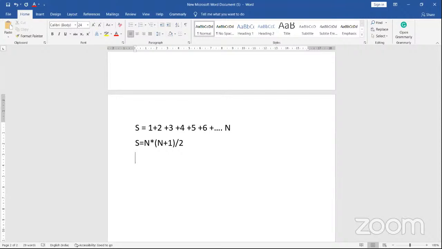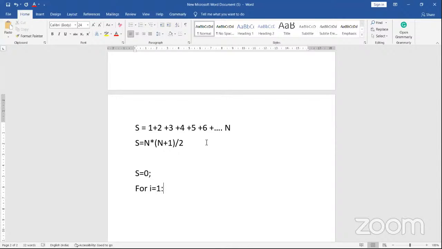So let's see how I do it in terms of a for loop. For this, initially I create a variable s and initialize it to 0. Then I write for i is equal to 1 to n.